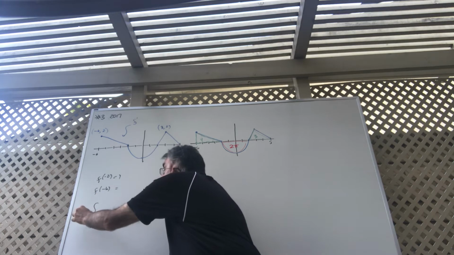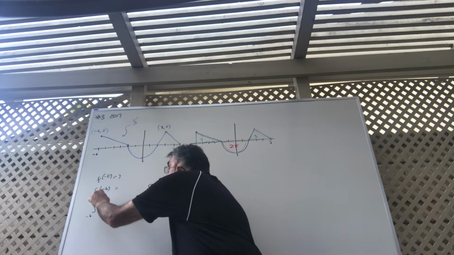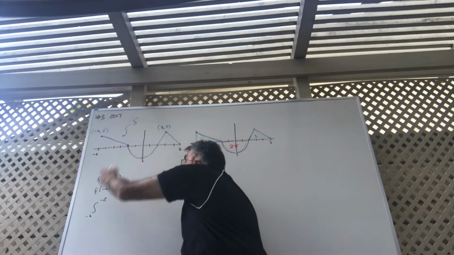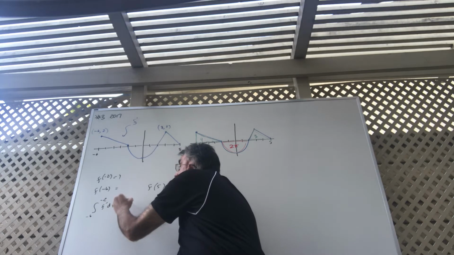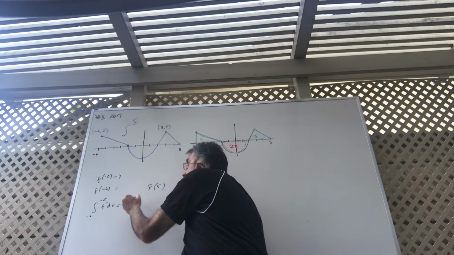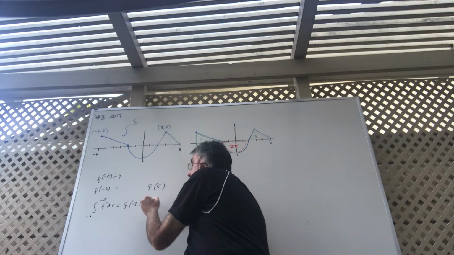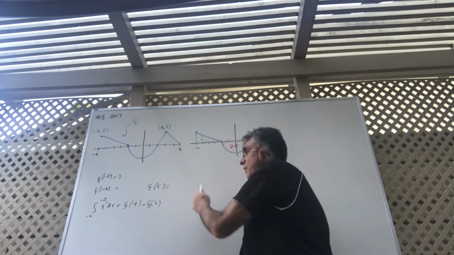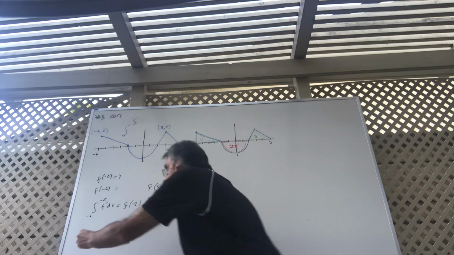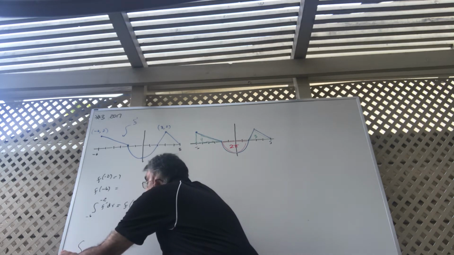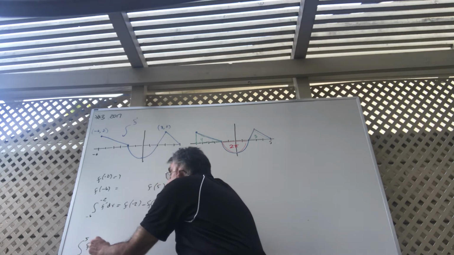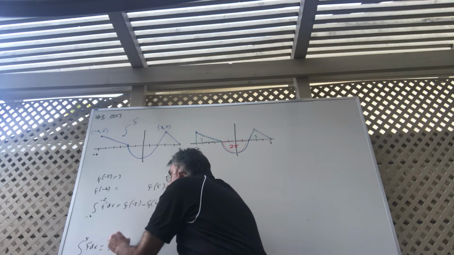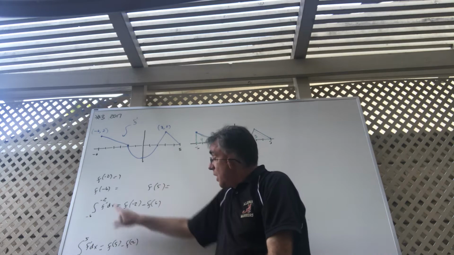The integral from negative 6 to negative 2 of the derivative is f of negative 2 minus f of negative 6. And then for 5, I'm running out a little bit of room here. I'm going to do it down here. The integral from negative 2 to 5 of the derivative of f is going to be f of 5 minus f of negative 2. The key is that we know the f of negative 2.